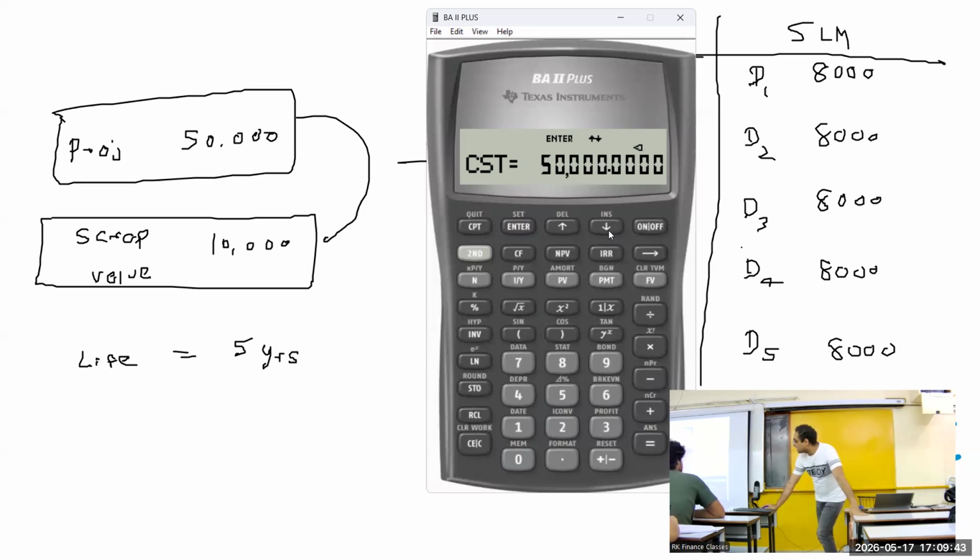So I'll scroll down. Sal, what sal could be? Salvage value, which is 10,000. Pressing 10,000 and enter. Scroll down. Now this is the year which you want. जो जिस साल का आपको डेप्रिसिएशन चाहिए वो साल का नंबर डाल के एंटर करो. So for example, I want the depreciation for third year. So I'll press year as 3 enter. Okay. If I want it for 4, I'll press 4 enter. And I'll scroll down. This is the depreciation for third year, 7,200.